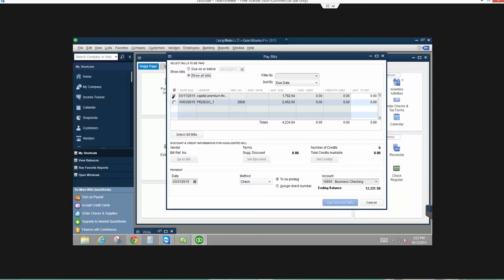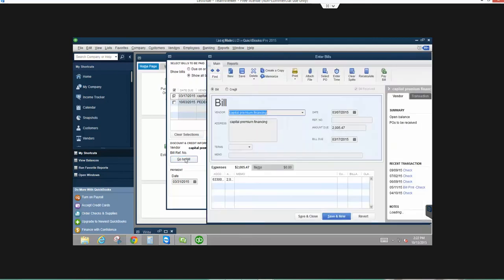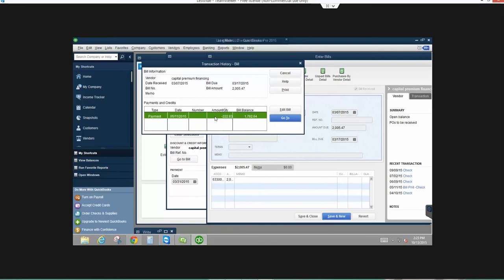I don't know if that was even right. That's not even correct right now. I have to go in and fix that because I've been taking the payments I make to capital premium financing and just putting them in the register right now and not doing anything with it. So yeah, I need a lot of guidance in here. Oh, I see. So a payment was applied to it.